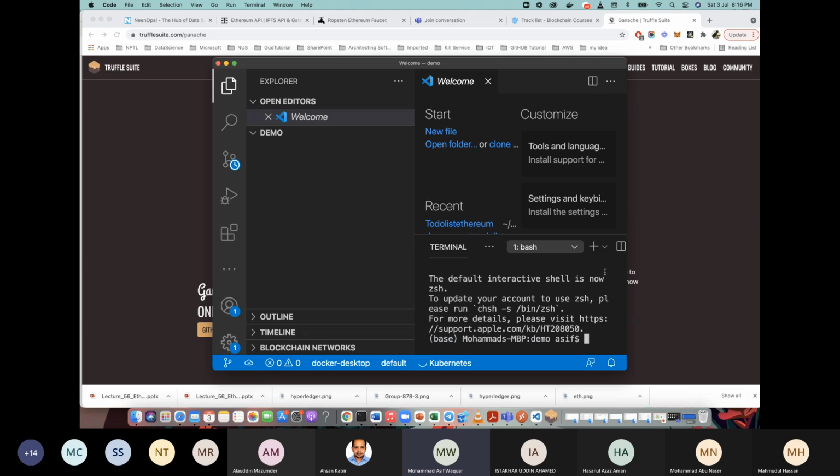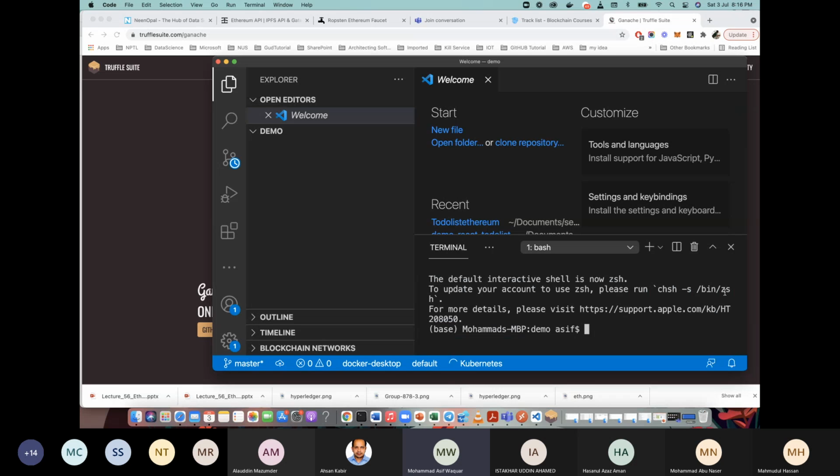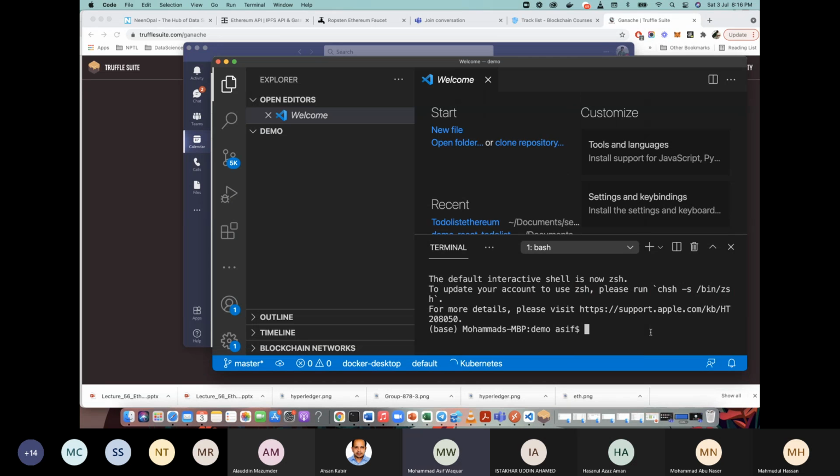To start the project, we first need to initiate the Truffle box. Let's create one folder here and call it project demo.